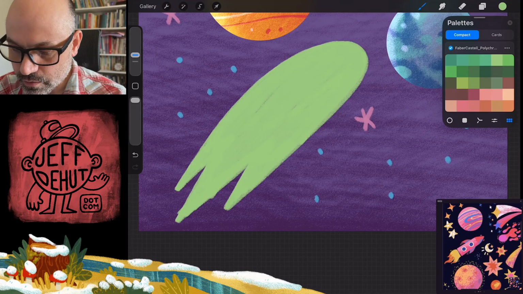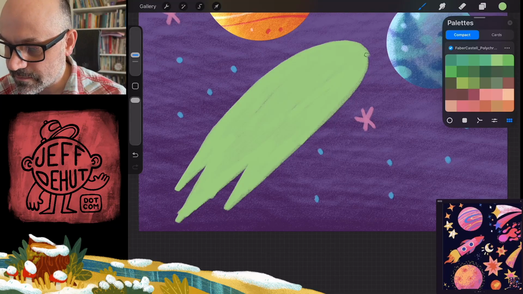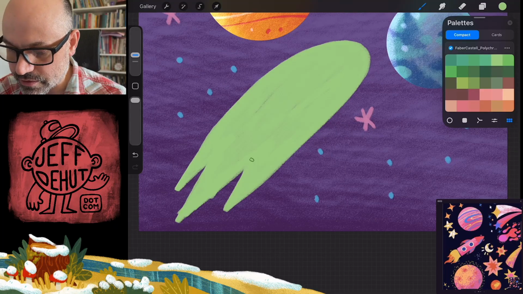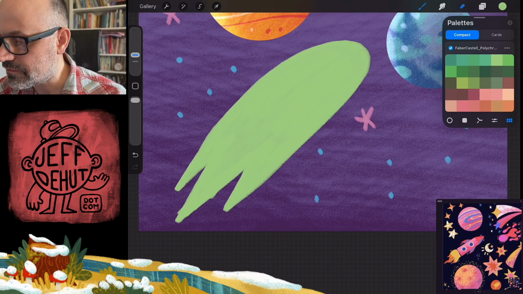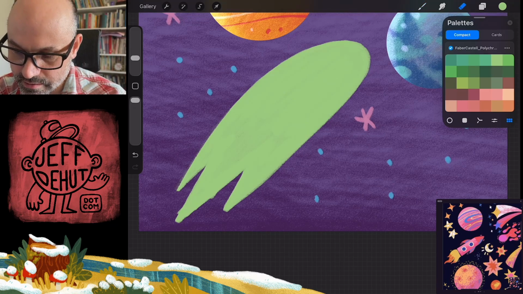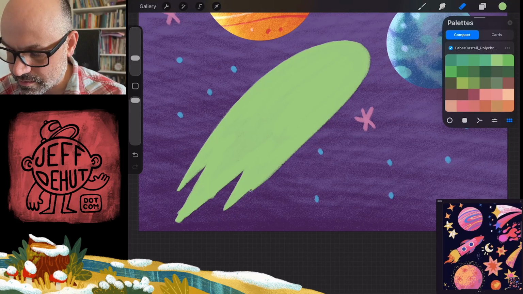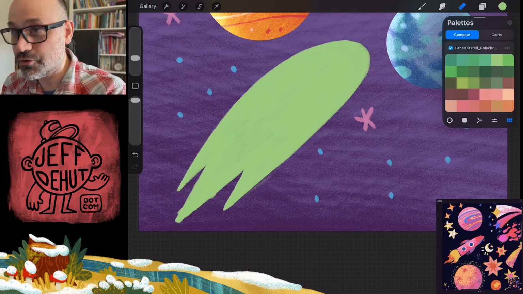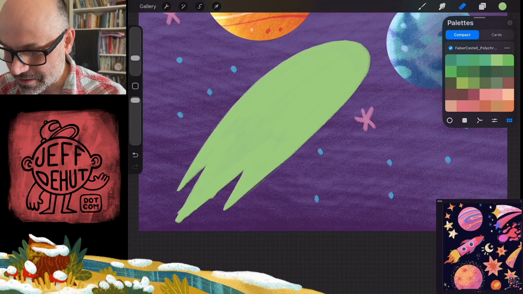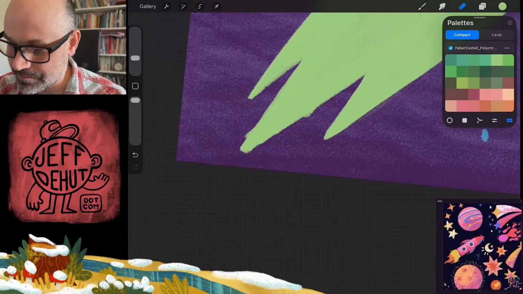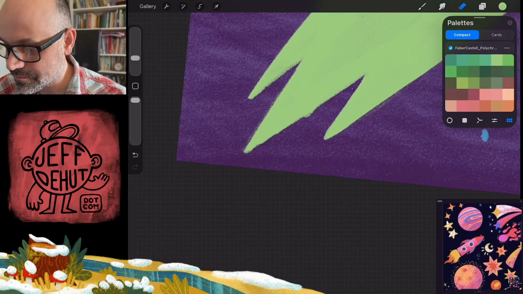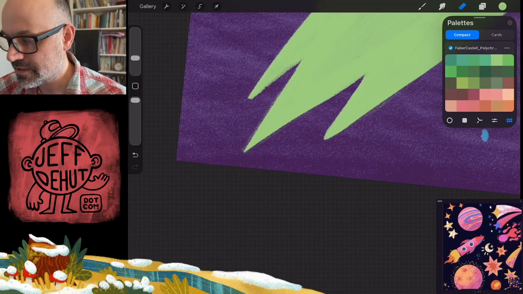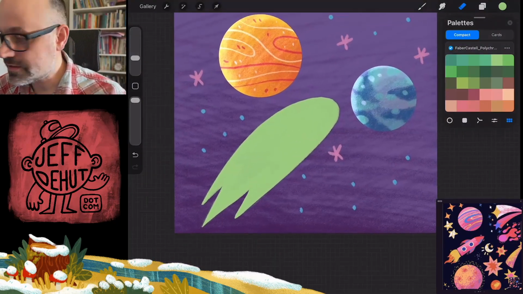In fact, it's okay if some of this texture comes through. It's very, very okay. Ah, I'm dropping my pencil. All right, here we go. There we go. That'll give us something to work with.